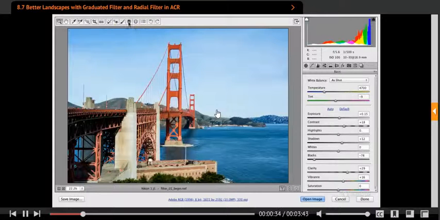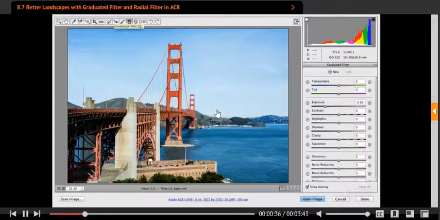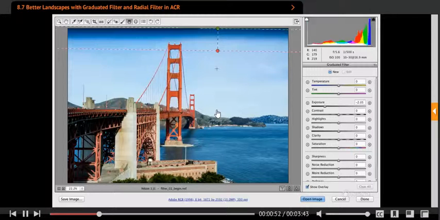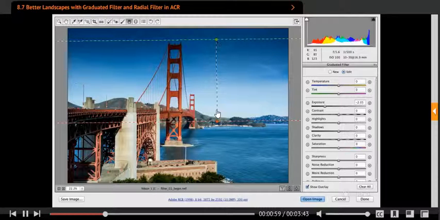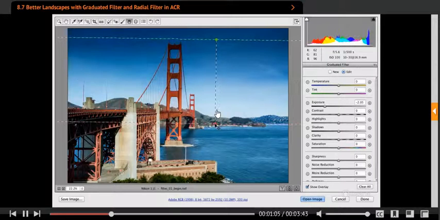On the tools across the top in Camera Raw, the graduated filter will let you drag and create a vignette from whatever setting you adjust here on the right, faded to nothing. And here's what I mean. I'll drag from top down to the horizon. And if I move this line, the green is where it starts. Everything above that gets 100% of whatever I apply here. The red is, in essence, 0%.